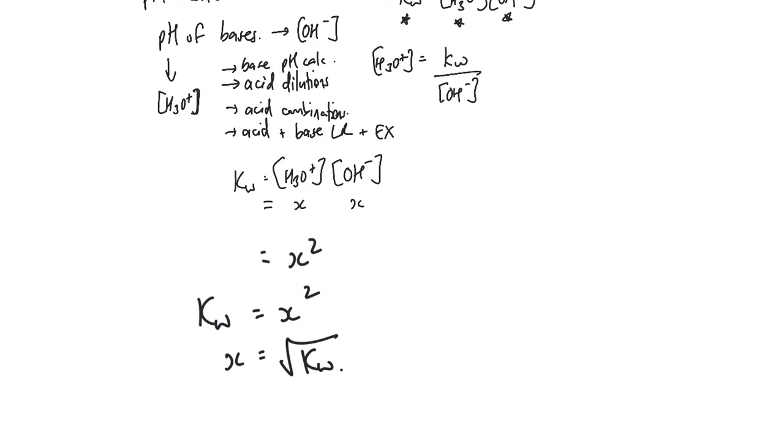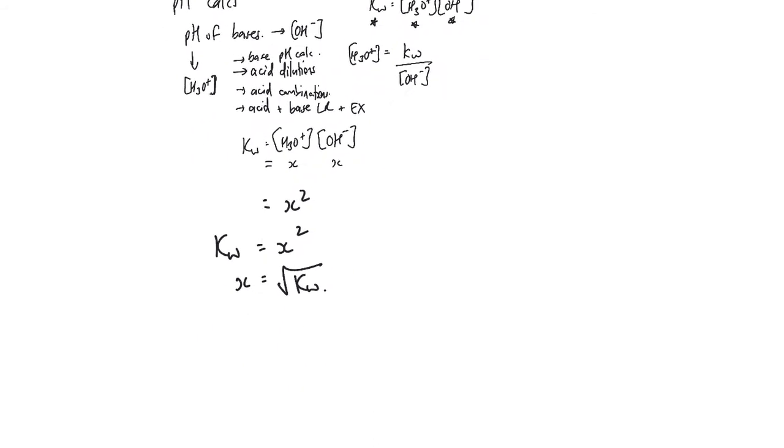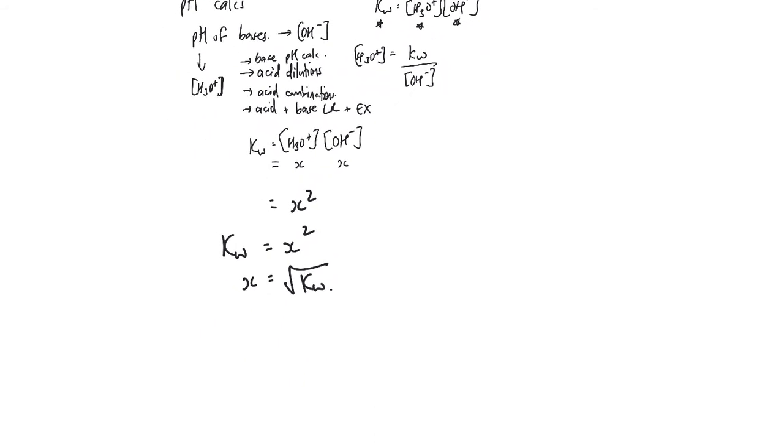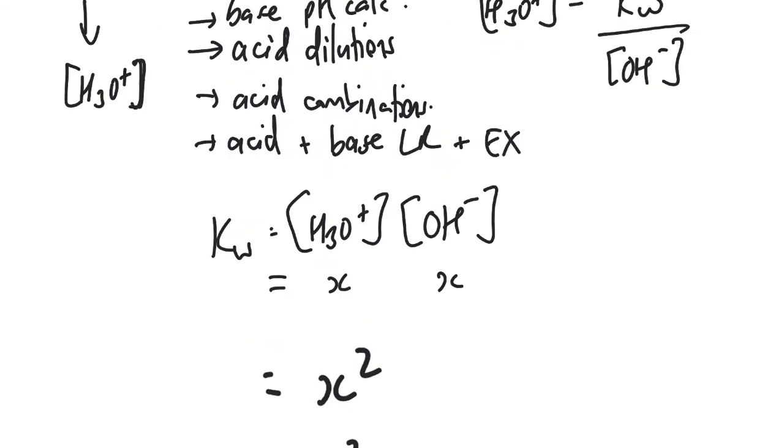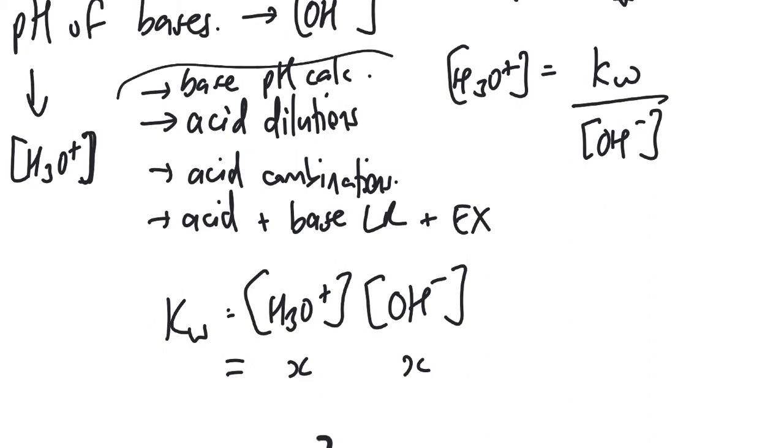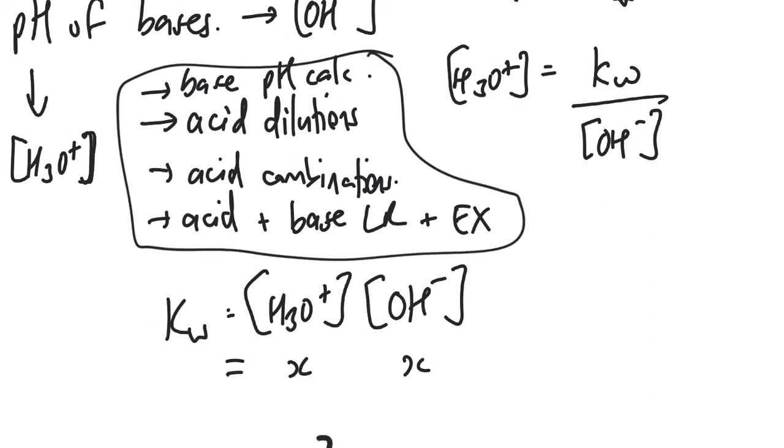That has occasionally turned up in various exams. Okay? But it only generally works at neutral when they are equal. Because if you have two variables, then it's not easy to solve. And you don't really need to solve it because you're just solving for pH anyway at any temperature, because you just have to have a concentration. Right? Okay. So that's pH calcs. You really need to know, or at least have practiced, a few of each of these. Anyone not understand what I mean by any of those?